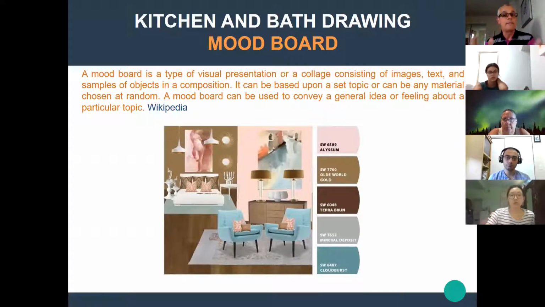Do you understand? This is the more artistic part of the design, because design is like that. We have to draw. We have to do technical drawing.